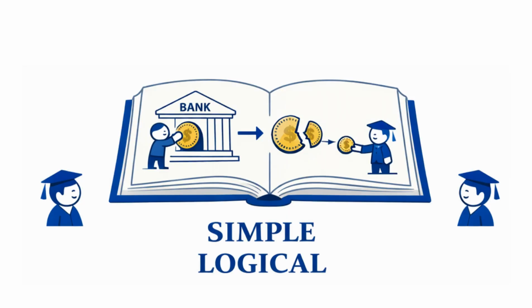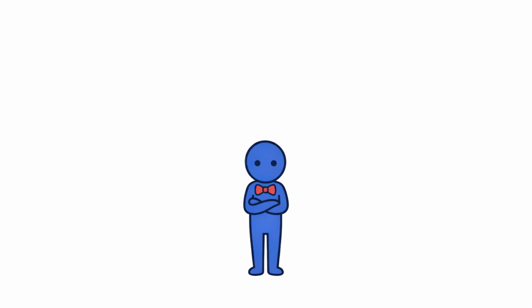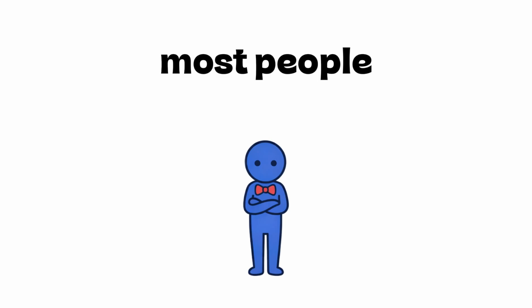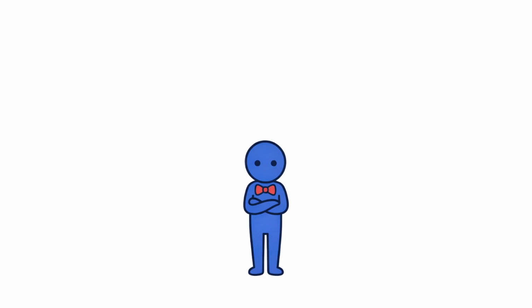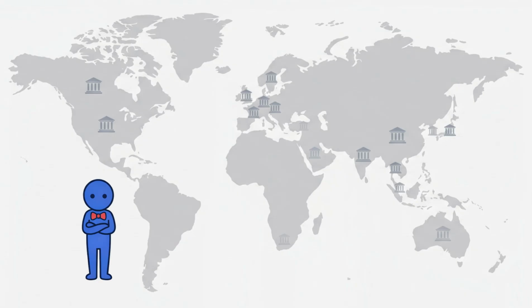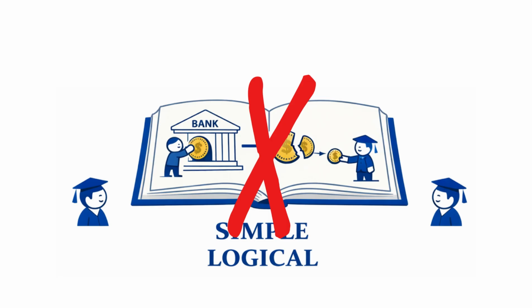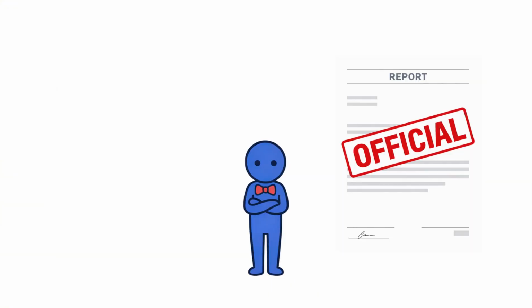The model most people carry in their heads is called the deposit lending model. Banks collect deposits. They lend a portion of those deposits out. They keep a fraction in reserve. Simple, logical. This is how banks were once described in textbooks. It is how most people, including many educated professionals, still imagine banking works. But central banks around the world, including the Bank of England, have explicitly stated that this is not how modern commercial banking actually operates. This is not a fringe position. It is documented and officially acknowledged.